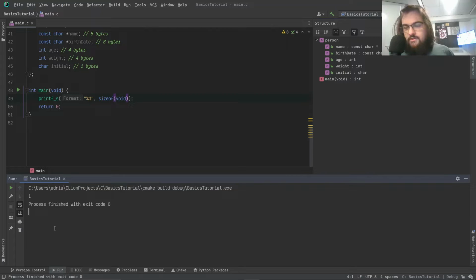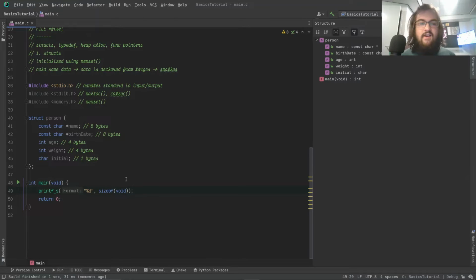Visual Studio is giving me PTSD. But as you can see, unlike MSVC, which takes void as 0, GCC takes void as size 1, which means that if you're compiling with GCC, we can be more flexible and do a lot more stuff here. So that's one quirk. MSVC, part of the god-awful Visual Studio, takes void as 0, and GCC, which is the better compiler, takes void as 1. That's the main difference between the two compilers.